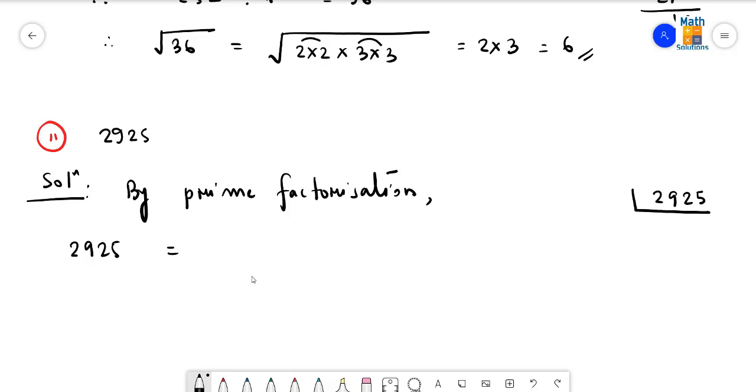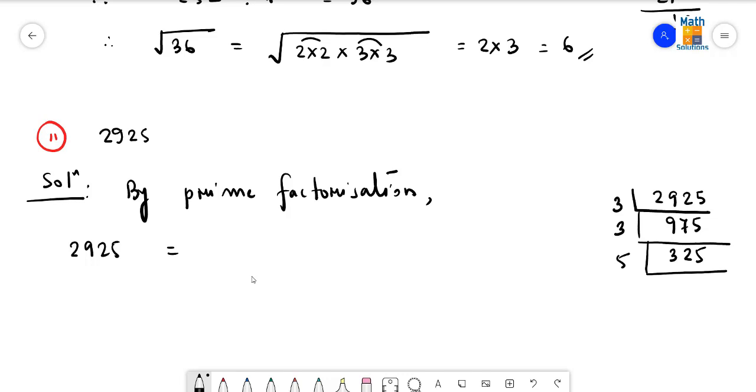So we can proceed with division by 3. So 3 nines are 27, then 2, 3 sevens are 21, then 3 fives are 15. Then after, let us check whether it is divisible by 3 or not. Yeah, 16 plus 5, it is 21. Sum of the digits is 21 here. So further it is divisible by 3. So 3 threes are 9. Then after we shall be getting 25. Then further, will it be divisible by 3? No, because the sum of the digits is 10 here, which is not divisible by 3. So we have directly to skip to 5.